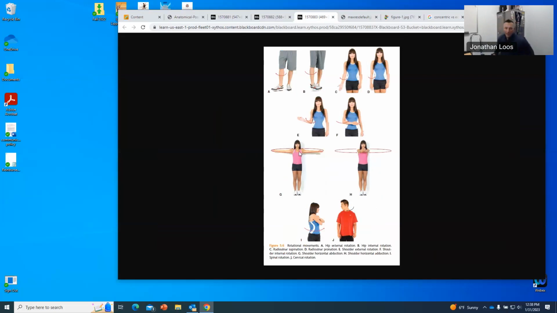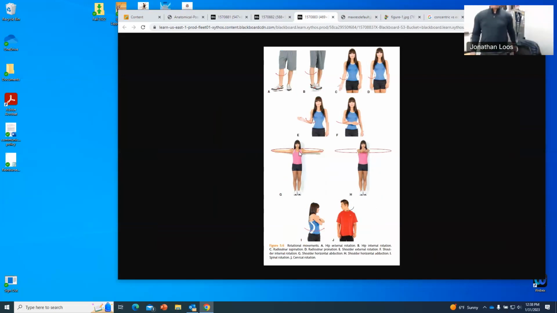So what I mean by that, let's see if I can keep my screen there, is this is shoulder extension. This is happening in the sagittal plane. This is shoulder flexion. This is happening in the sagittal plane: shoulder flexion, extension, back to neutral, back to anatomical, extension, flexion. So here's shoulder flexion, here's shoulder extension, flexion, extension.